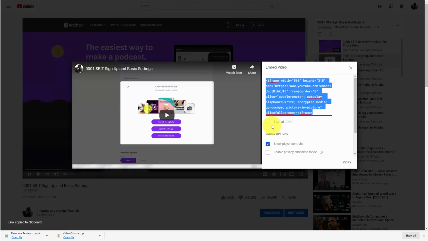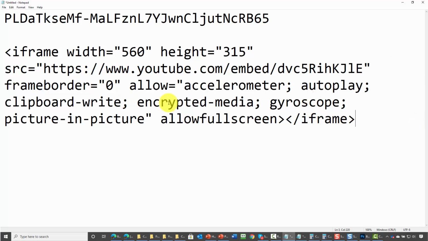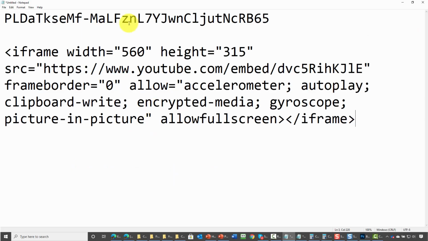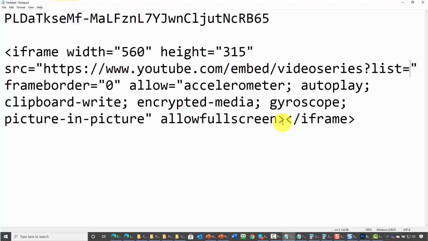And then we're going to head back to our notepad file. So we now have our embed code. So we're now going to take this phrase, we're going to copy it, and we're going to place it after embed in place of the video ID.